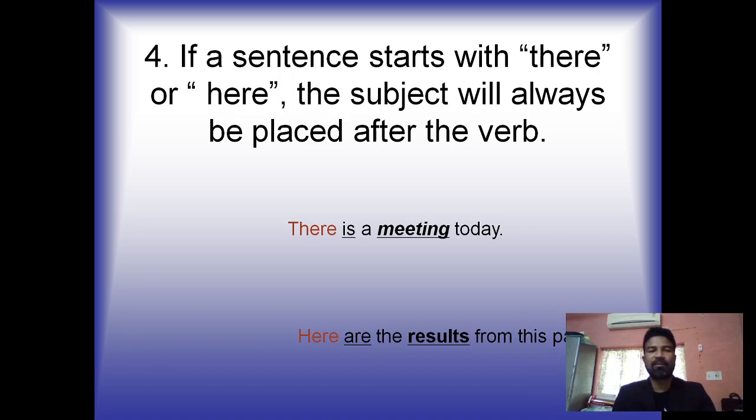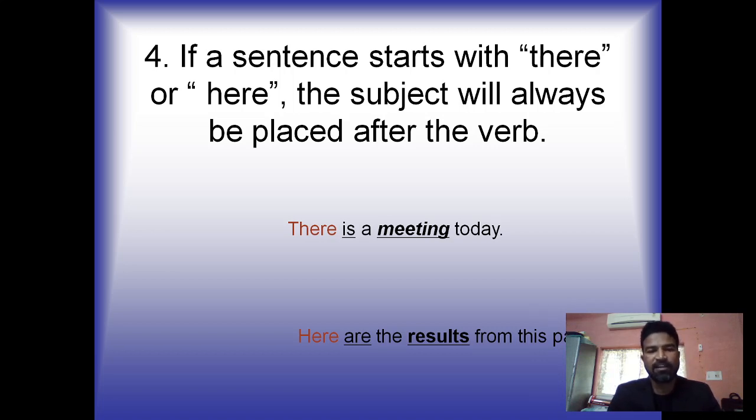So you might ask me now, why do we use here or there? Remember, we often have such expressions in English, like there is a class now, there is someone struggling for help, or there is something happening in this area. Whatever it is, there is or here is are expressions that we often use in English. So there's nothing much to be confused about.